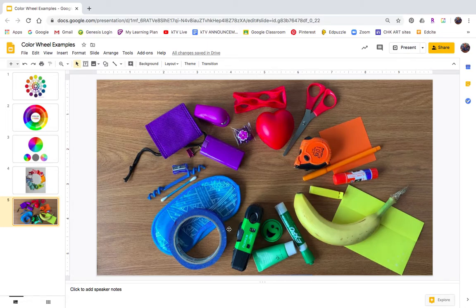Here is what is required of you. You can either line objects into a color wheel fashion and take a picture of it, or you could paint a color wheel, or you can use colored pencils or markers. Once you're done, take a picture of it with your cell phone and upload it onto Google Classroom. You should have the app on your phone. Upload it onto this assignment and then turn it in. That's going to be really important for me to be able to see the work that you've done.